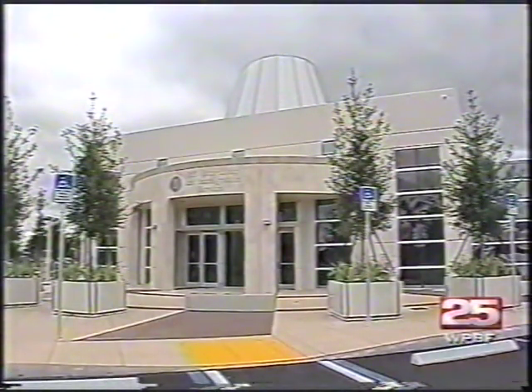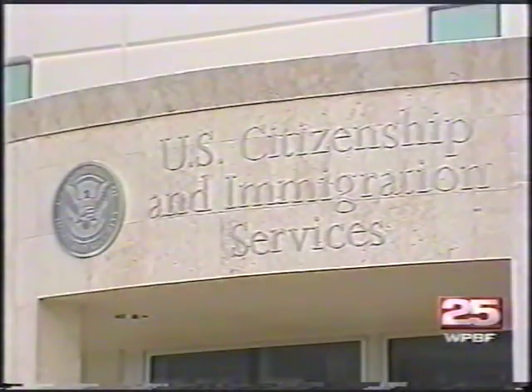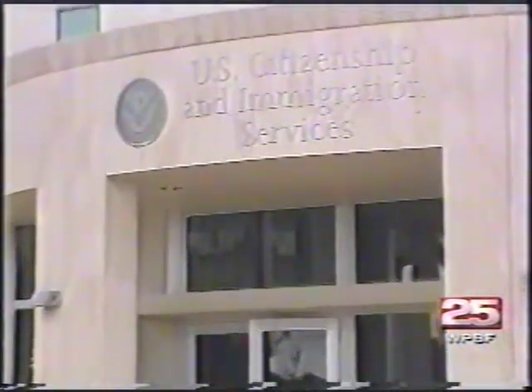Long story short, now I am a partner of that company. Not only that, Acevedo was selected to be the lead architect for the new U.S. citizenship and immigration services building that just opened this week in Royal Palm Beach. This is kind of a one-stop shop where the applicants will come for their fingerprints, for any questions or information they need, and also for their interviews, and to be sworn in as citizens.